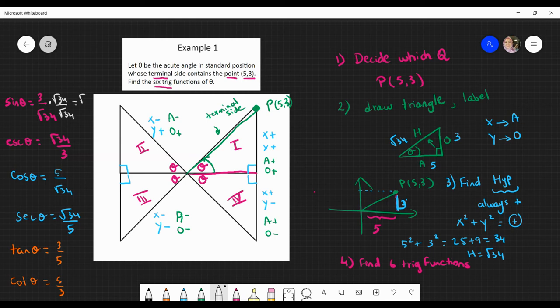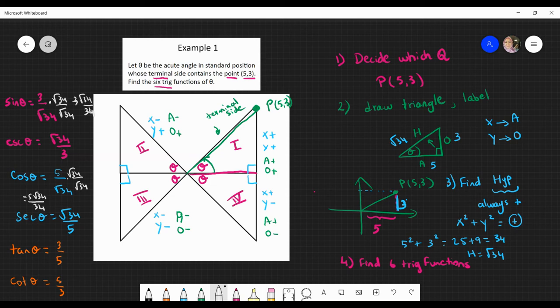And this will be square root of 34 over 3. Then 3 square root of 34 over 34. And this one, I don't need to rationalize. If I multiply, this would be 5 square root of 34 over 34. And that's all that's needed to rationalize.